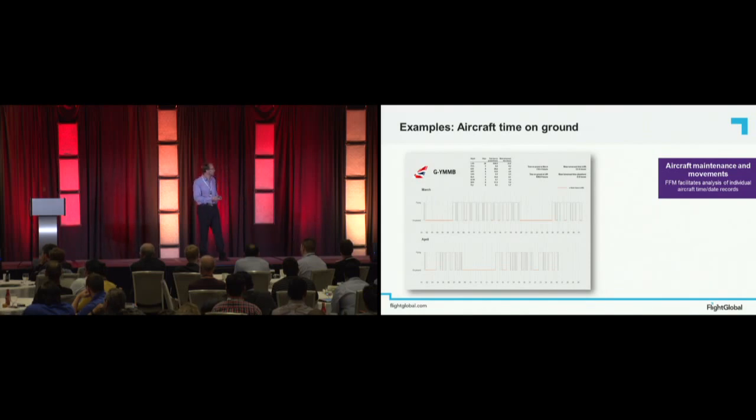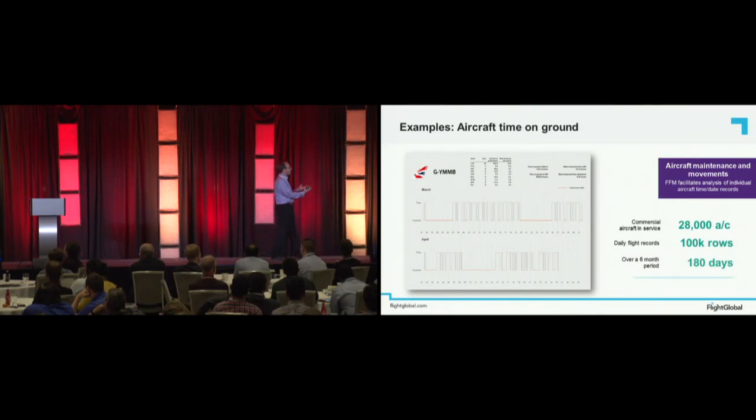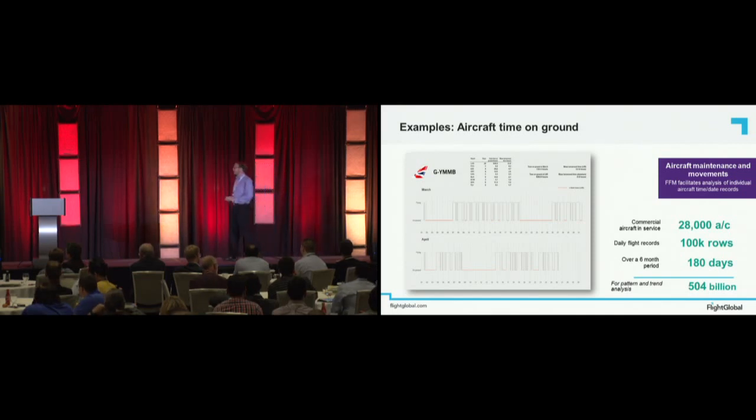So it's quite interesting. And I like this one also because it begins to talk about why we need scale, why we need HPCC to help us. So if we were looking to apply this visualization or this level of information against every one of the aircraft in our database, we're talking 28,000 in-service aircraft, and we want to run that across every day's worth of flight records. And so far, we've got 180 days worth of data. We're already up at a big number, so we already know that the scale is really critical for us here.